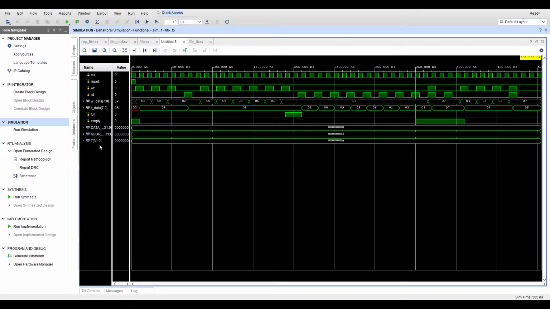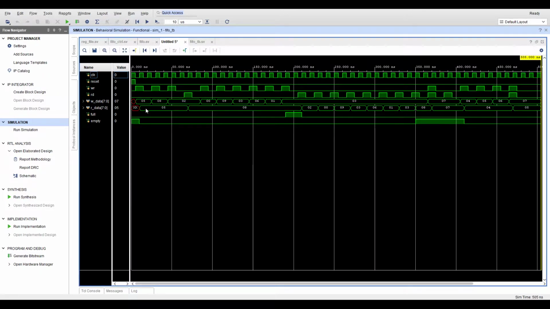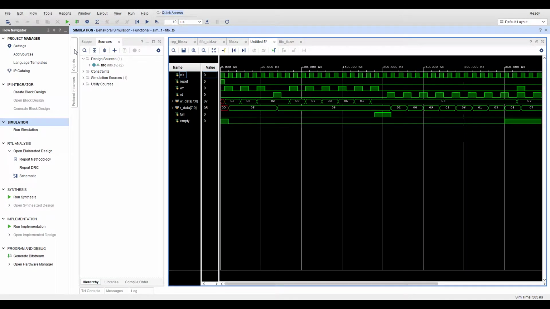What I will do is I'll clean it up a little bit so that we get to see some useful information. So these are just the parameters. I usually don't change them. These are the parameters, so I'm going to just highlight all of them and delete it. Now I have everything I need.